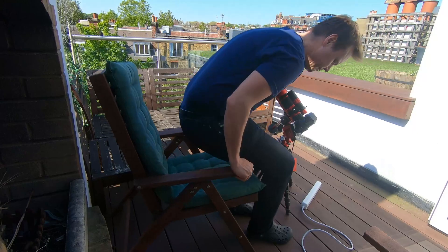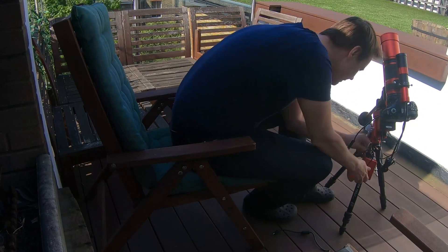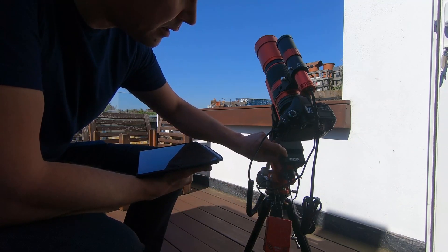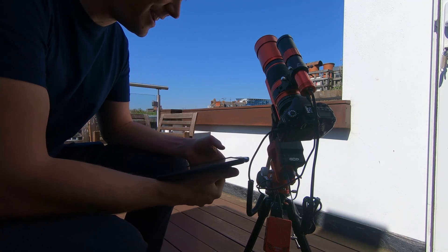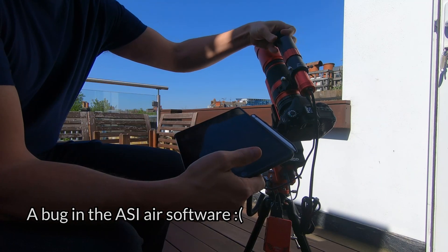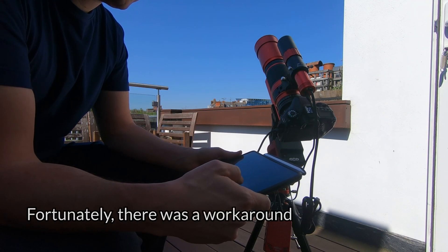If everything works, I'm going to try and set it up now in the daylight just to see. Let's turn that on and see what happens. I get this stupid error: 'Connect fail — please open guide camera first.' I tried to connect to the demo mount interface just to play around with it, and when I disabled the demo instrument and went back and tried connecting to my mount, all of a sudden it worked — with no explanation as to why. Another bug — at least the second unexplained bug so far, but I guess those are just teething issues with new software.